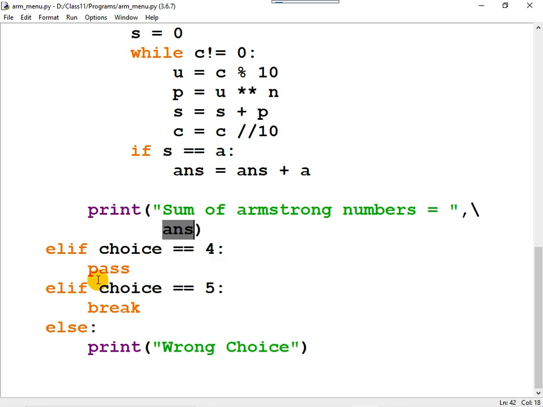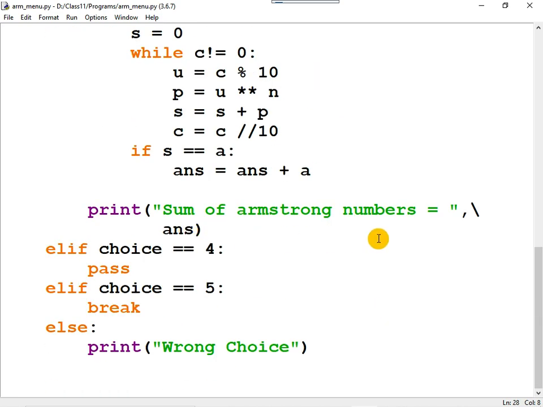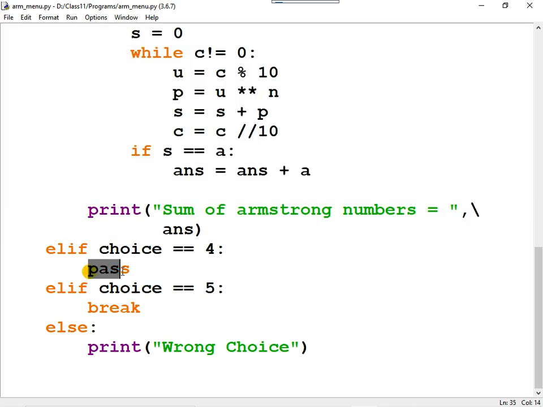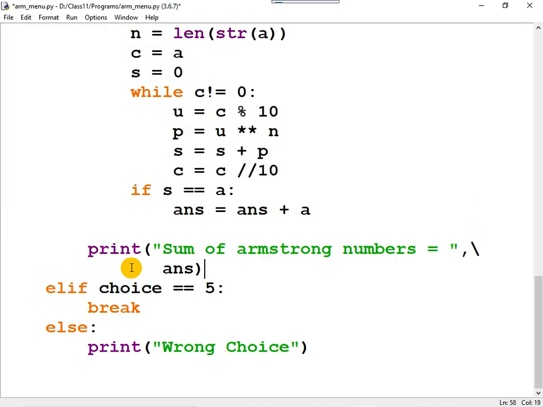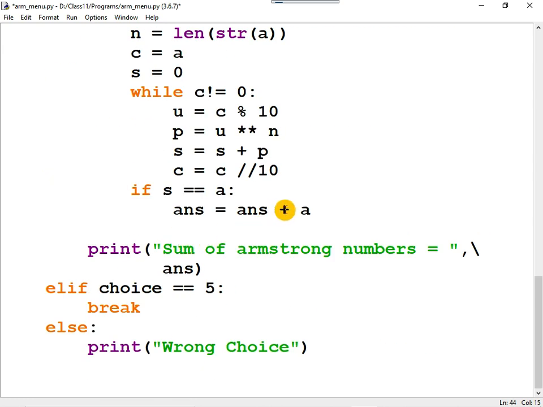Now you need to find the product of Armstrong numbers between lower bound and upper bound. You can copy paste this piece of code. And here the changes are: the answer variable should be given the initial value 1, and instead of plus it is star, and instead of sum of Armstrong numbers you can write product of Armstrong numbers.